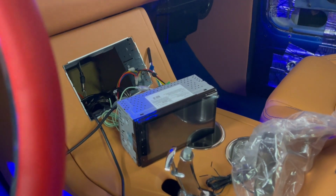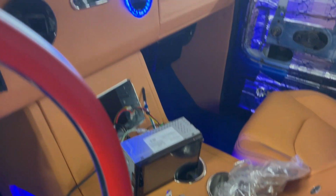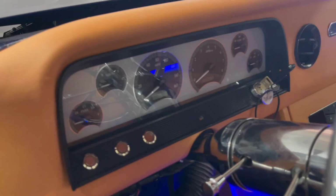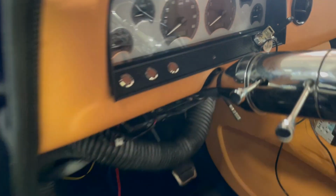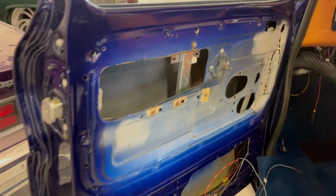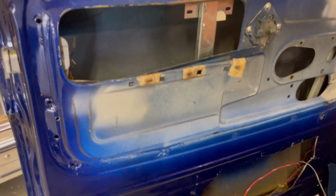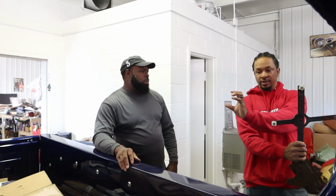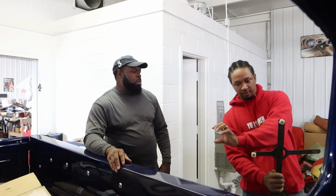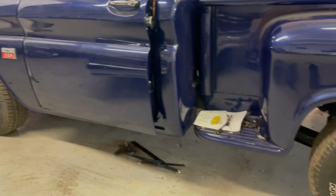Hooked up, get it mounted into the console. Y'all see it, man. Love it. Finish up the door panels, get them mopped up, get the window regulator and all that stuff situated. Y'all see it, man. Project Ronald Isley. She clean. She definitely clean.